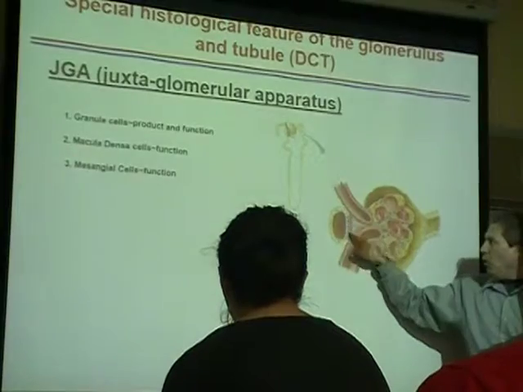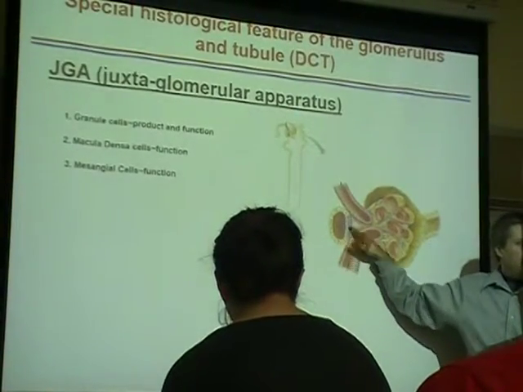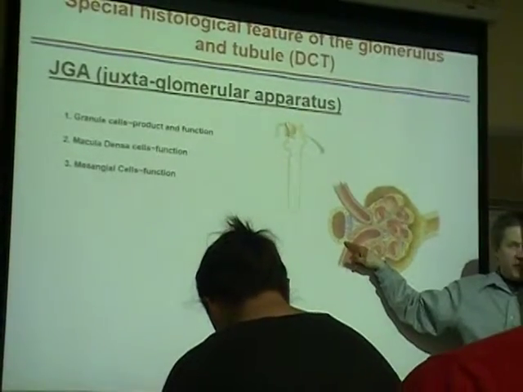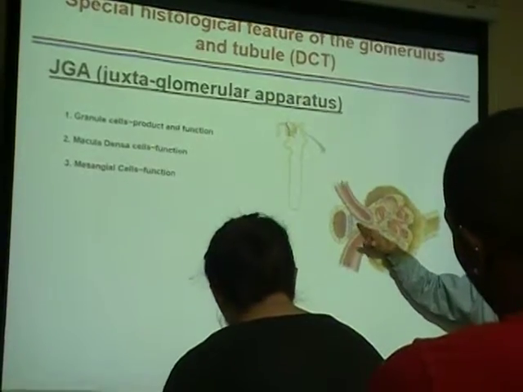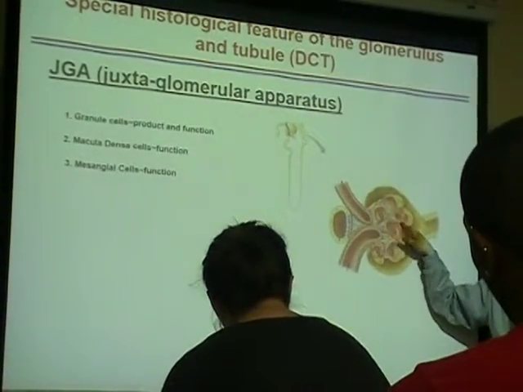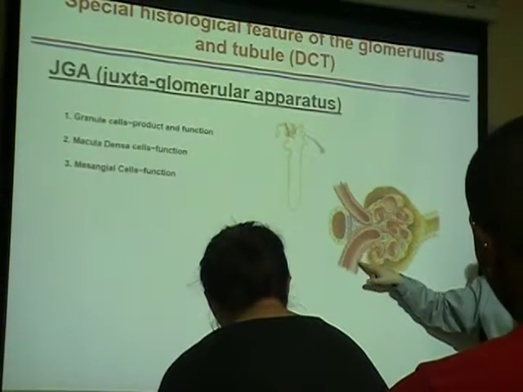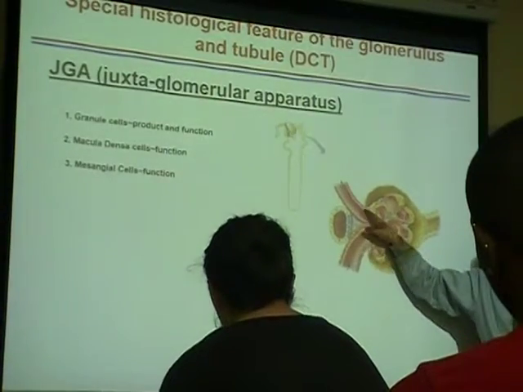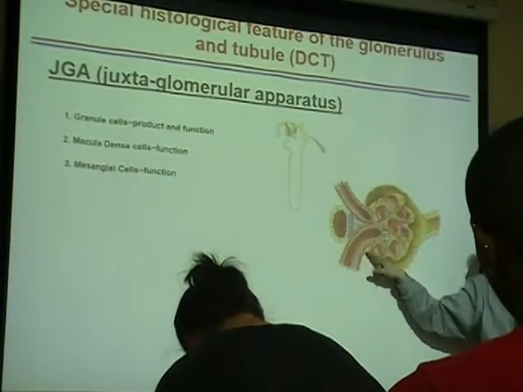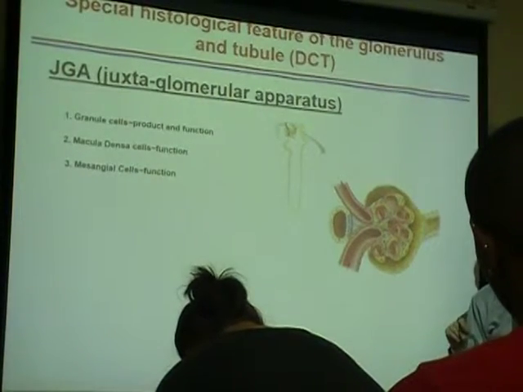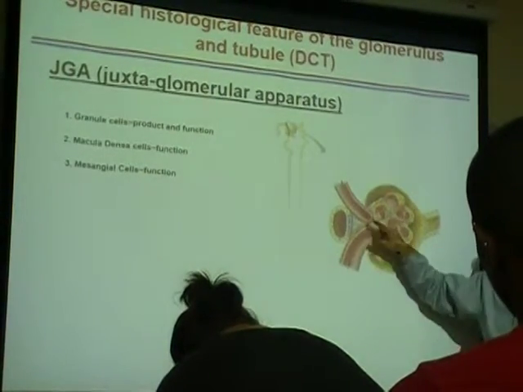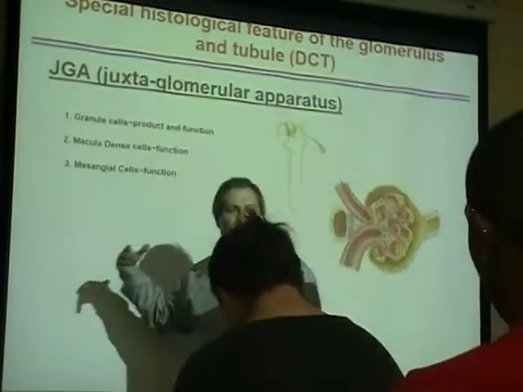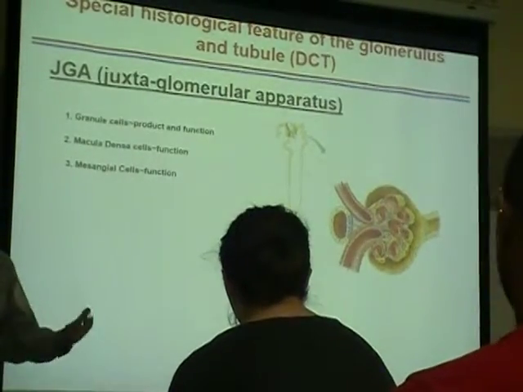One of which is in the wall, okay, the wall of our DCT. Right? Wall of our DCT. That's a modification that I'll get to in a moment. You also can see there appears to be some other purple cells scattered about in here. Okay? And there's even a layer of cells kind of reddened in this view, surrounding our afferent and efferent arterioles. All of which I pointed to, this whole collection of purple cells and red cells here, form the entire collective category of juxtaglomerular apparatus, or JGA, right?